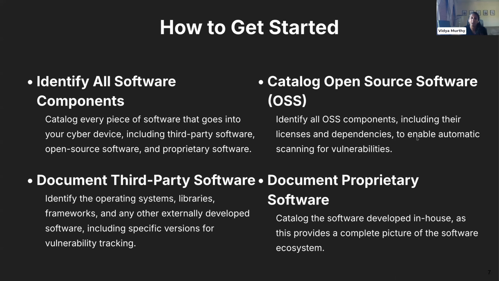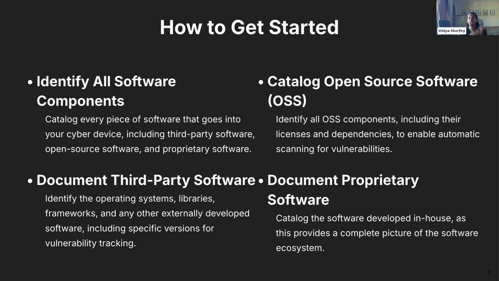So how do we get started? At its highest level, we have to identify all components. That means every piece of software that's going in, whether it's third party, whether it's open source, whether it's something you wrote by yourself. Some folks have made the argument about not including proprietary software, mostly because if there is proprietary software that has been written, it is unlikely that a vulnerability will be disclosed against that proprietary software through something like the National Vulnerability Database.